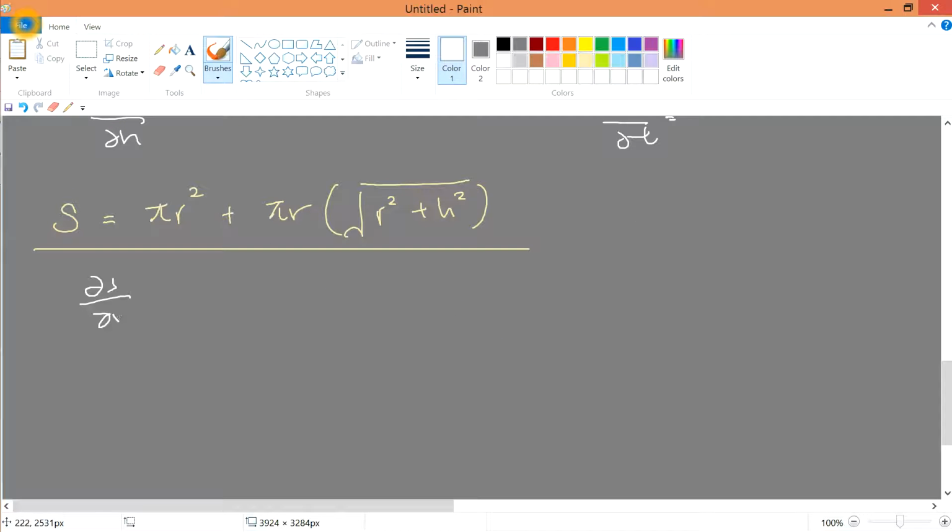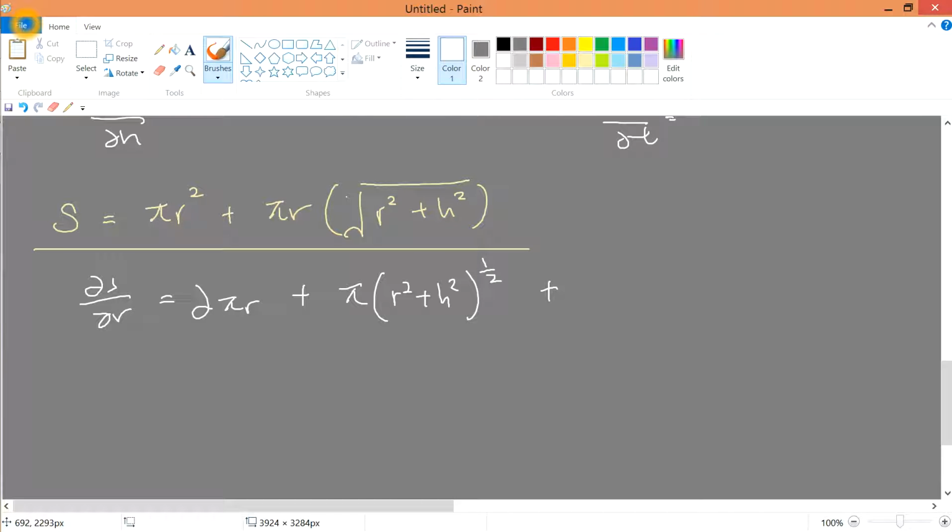So partial S, partial R. If I differentiate with respect to R, you see that there is one R over here and another R inside. So this is a product rule, because one variable is multiplied with another variable inside. Otherwise you could just substitute inside, but I would not suggest it. So we use the product rule. I differentiate the outside first, so I have pi and keep this. Instead of writing the square root, I'll write it as a power of half. This is the rule.